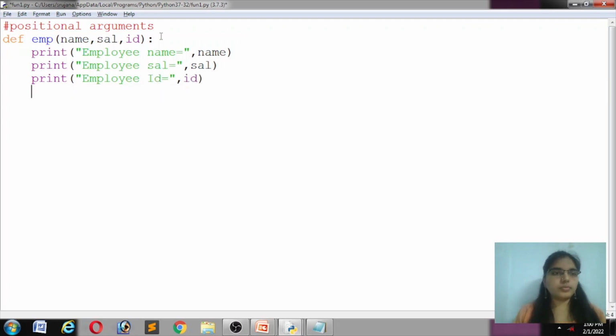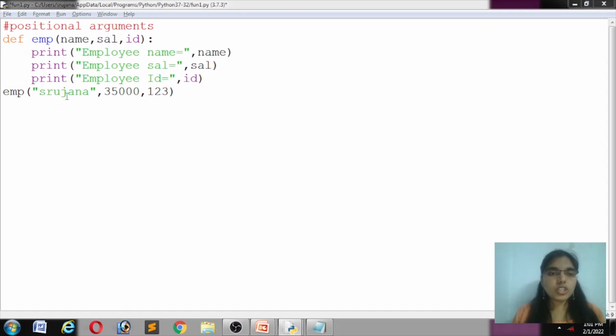Okay, let's call this function employee of, so for example Sujana, salary, ID, like this. Whenever I call this function, automatically this function is executed.